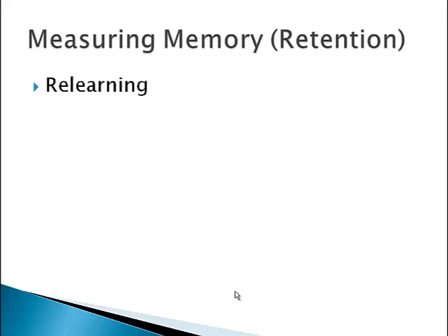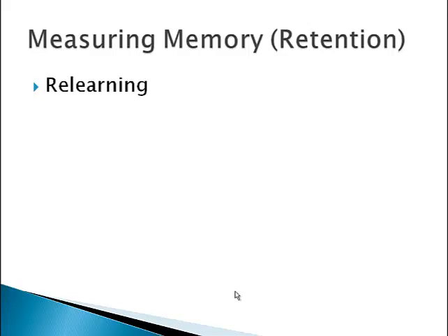In a test of relearning, what happens is, generally, a subject is given a list of words to memorize. When we're talking laboratory experiments in memory, we're talking lists of words, usually random words. They're given a list of words to memorize, and the time it takes them to memorize those words is noted. So let's say it takes them 30 minutes to memorize the list of words. And then a certain amount of time passes, depending on what the researchers want. Individuals brought back, they are given the same list of words, in the same order, exact same list of words, and asked to memorize it again.